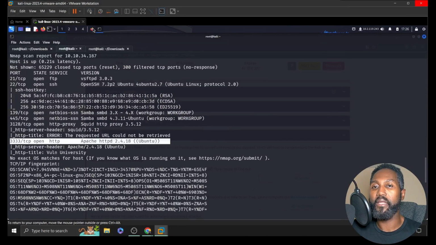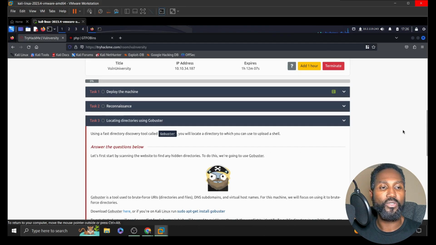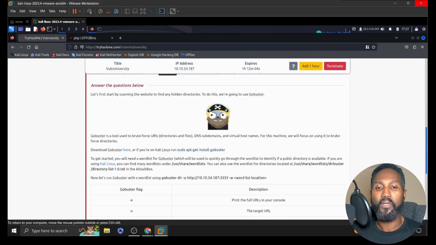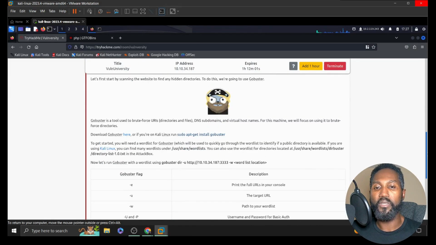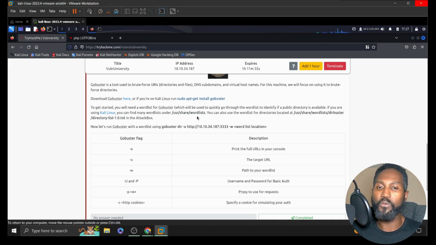So if you go back here in Vulnerability, it's going through the steps here, and what it's telling you to do is to locate directories here using GoBuster. So I'm going to go through that, but I'm just going to do it manually here on the Kali Linux terminal. If you open one of these, it's going to show you the paths to take. Right now, GoBuster is just a tool that will go and brute force the site to see what directories exist and how you can take advantage of that. So we're going to go through that a little bit.